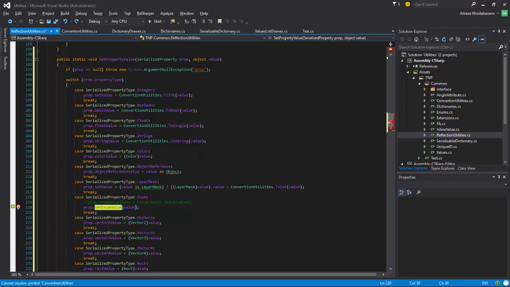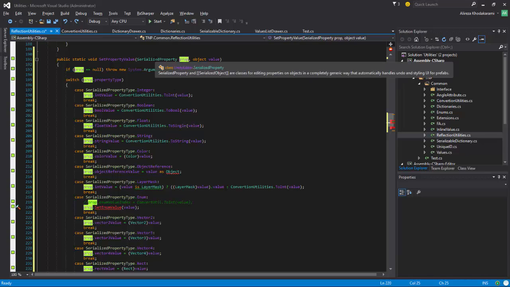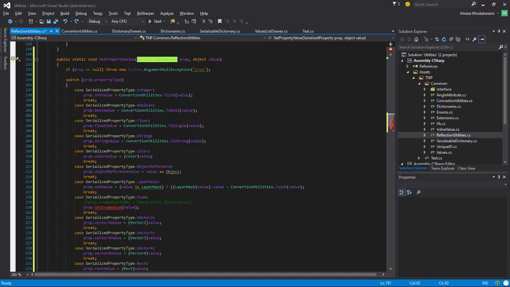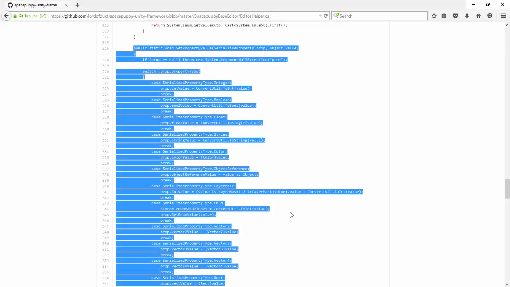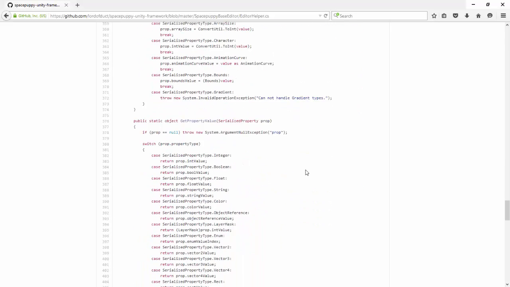No, what did set int on value prop, serialized properties set int on value. Don't tell me you have an extension method too. God.